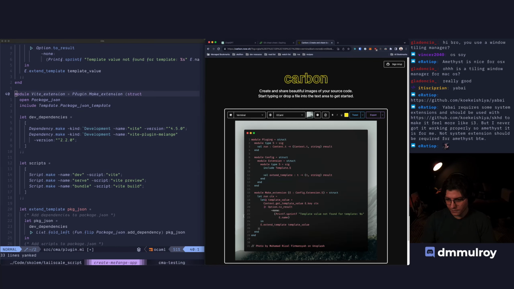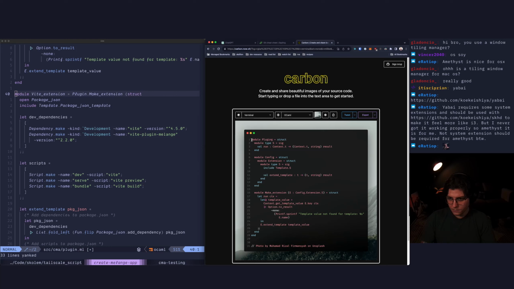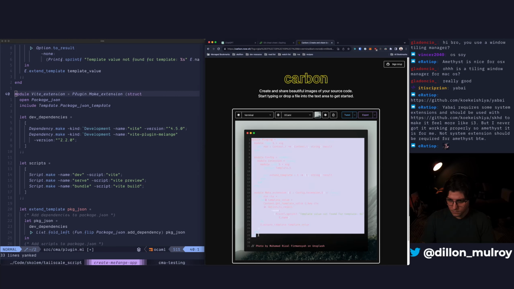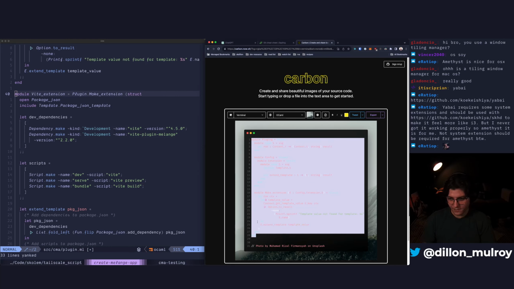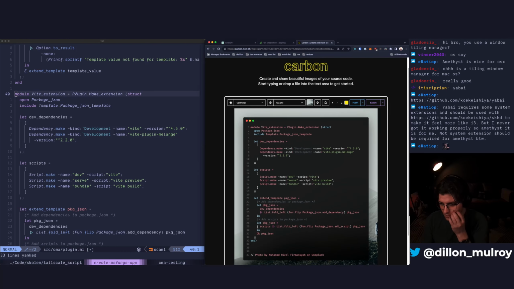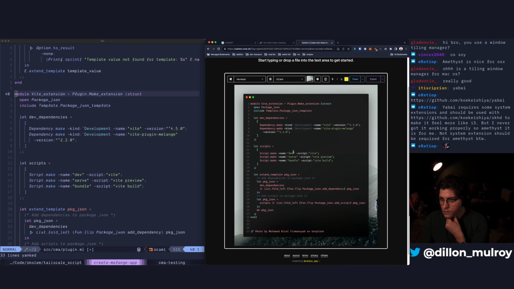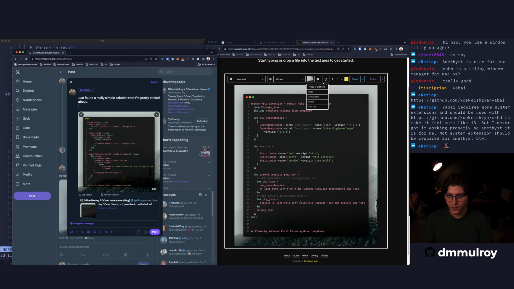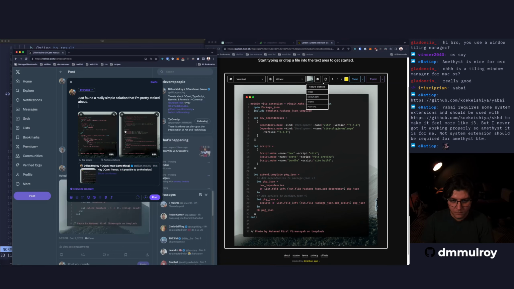Nope, let's keep the credit to the photographer. Man, I am so happy with how this came out. This is so cool. Boom, image, copying. Boom, boom, boom. This is what makes OCaml so freaking cool.